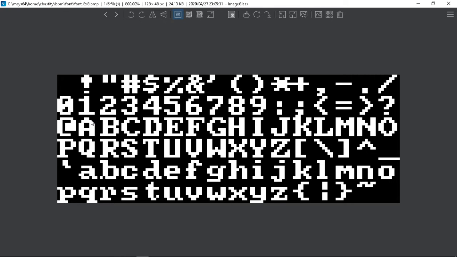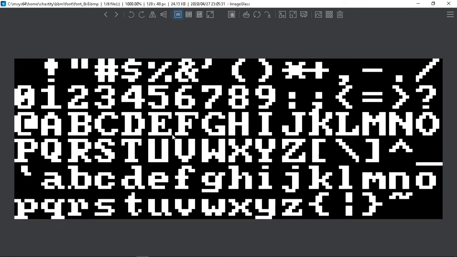You may notice that the very top left is blank. That's the character for a space, which is completely blank, an empty square. But all 26 letters, in both lowercase and capital versions, as well as the number symbols, various punctuation marks, all that sort of thing, are there.